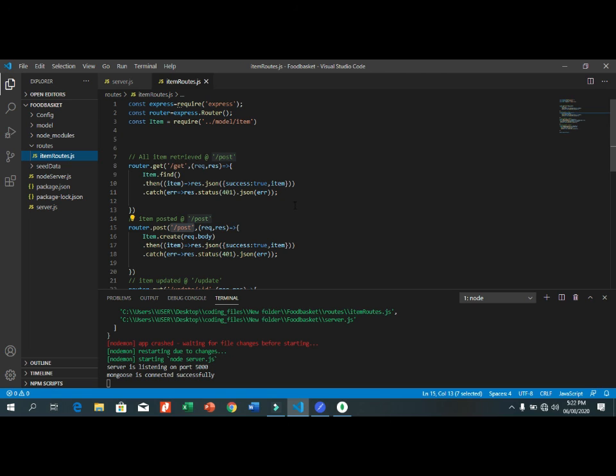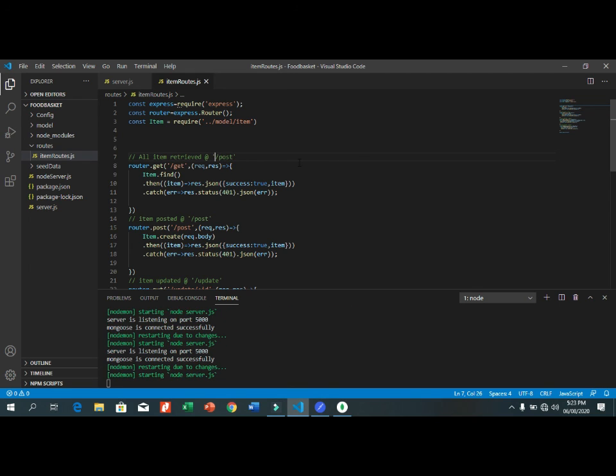And so the path will now be, instead of having ordinary post, item slash post. But this is not going to show here, because automatically it brings that route and adds this route with it. And so let's test in our Postman.